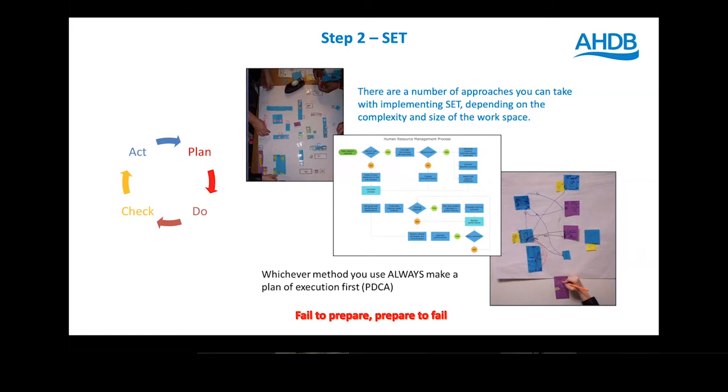The set is this idea of a place for everything and everything in its place. We used to use string diagrams. We used to get a layout of a potting machine and of an area, and draw on there the routes that people took as part of carrying out that operation. If we found that people were walking backwards and forwards quite a bit to get particular tooling or equipment they needed for the operation, that's when we'd consider putting in a shadow board to reduce the distance travelled. It was a really good way of quickly identifying whether we had the best layout possible, and where the best position for the tooling was to reduce the distance travelled.